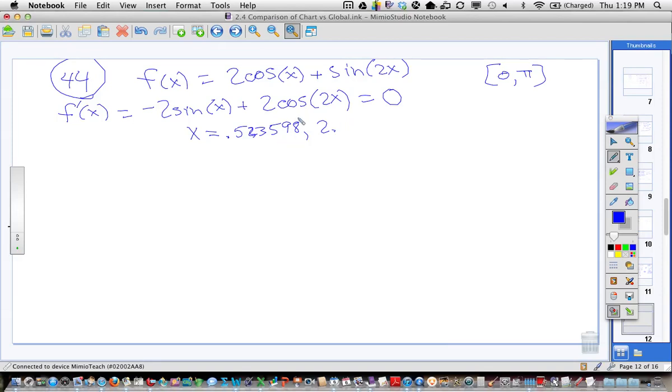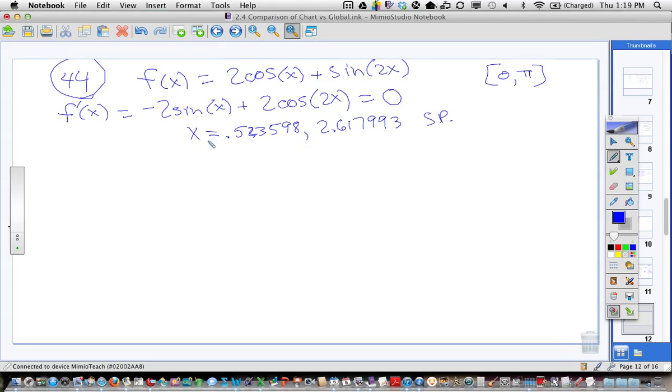Once I get out there, I don't really care how close I am, 8 or 9 is fine. Even though you have to put 3 decimal places, you could put more. I think part A asks for that: are there any stationary points, and what are they? This could be your answer right here. You do not have to round to 3, you have to have 3. More is okay. It's easy to write those down because I'm going to need to plug those in later.